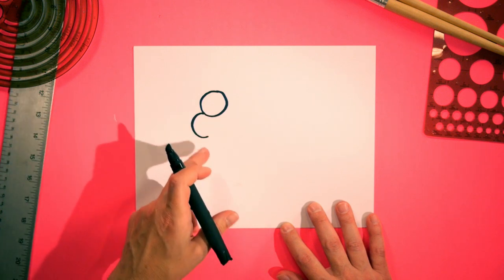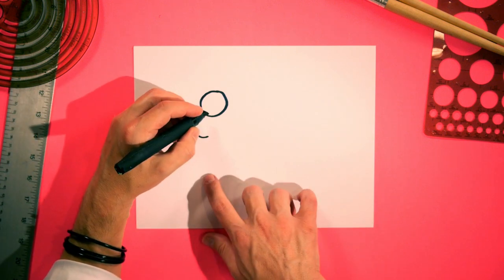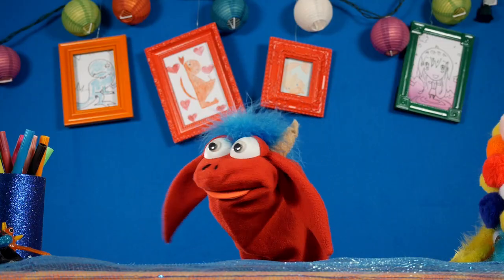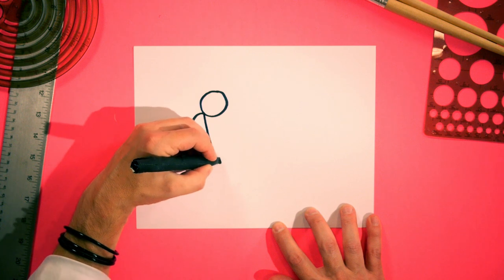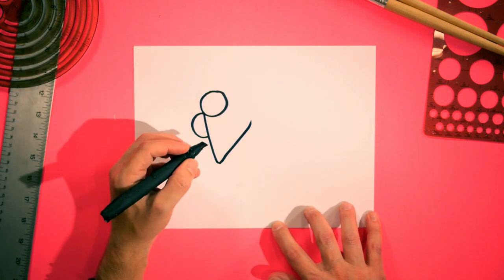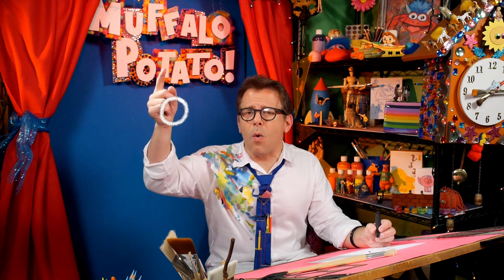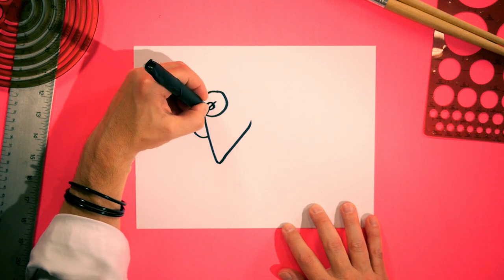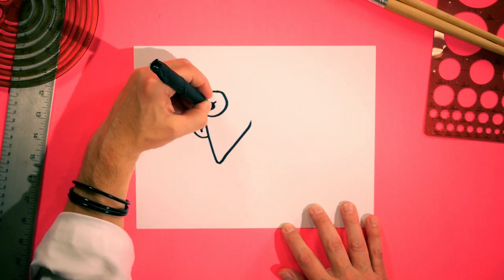Now I want to draw a V, a nice big V, a little bit at an angle — coming down, closing off that shape, and heading back. It's going to be Kermit's upper lip. You can round off the bottom of that V if you want. Put your pen here, go down and round it off so it's not super pointy. Now inside we have to do Kermit's eyes, and Kermit's eyes are as easy as drawing a zero and then putting a one through it. We do it at different angles — draw a zero here, put a one through it at an angle, then draw another zero and put a one through it at this angle. Color in those zeros and you've got the telltale Kermit the Frog eyeball.